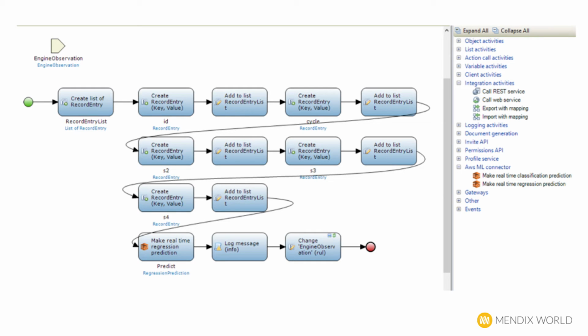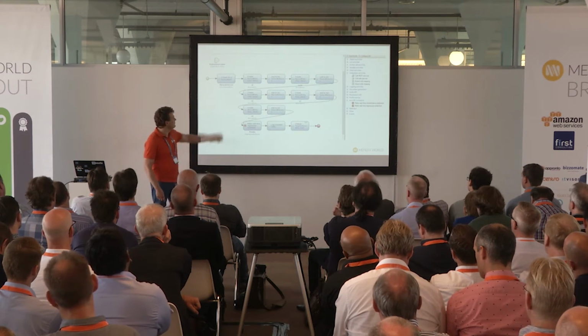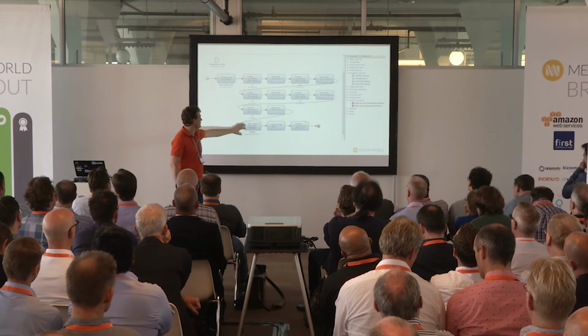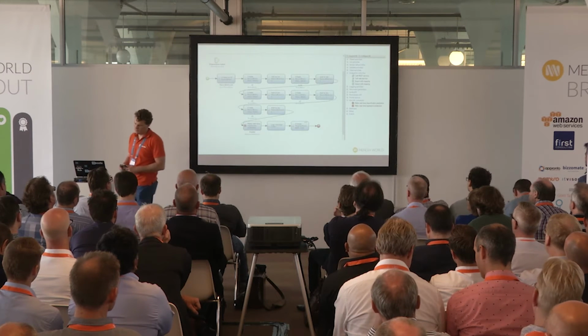So this is what you just saw. You have to send Amazon a list of key values of the input attributes, the parameters, and the value, and it will return that calculated value. So that's what we build up here first. Then we call the endpoint in Amazon, and you can use the outcome.